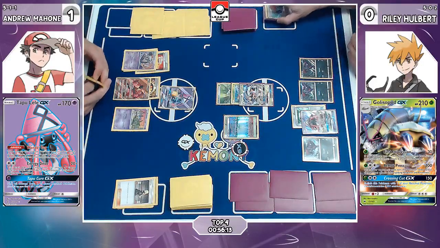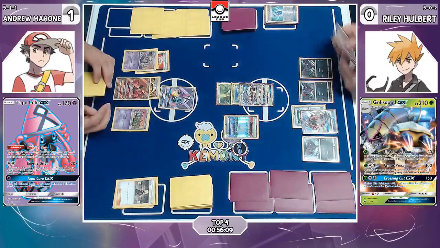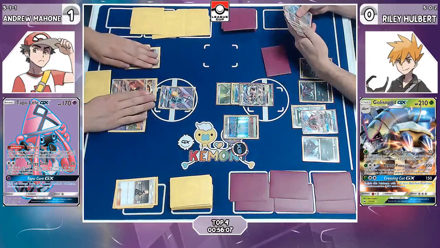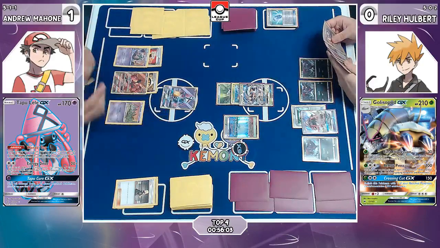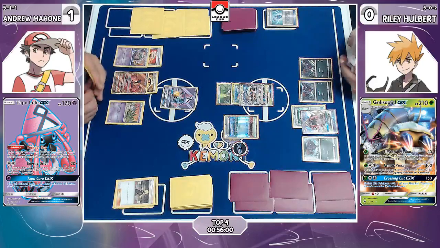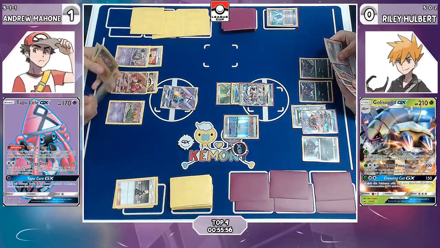I think Riley has two puzzles. So, welcome to Zoroark, which is pretty awesome. So he's going to want to play the Field Blower first. He's going to want to puzzle those back, absolutely going to want to retrieve and then get something else. So I hope that's what he does.